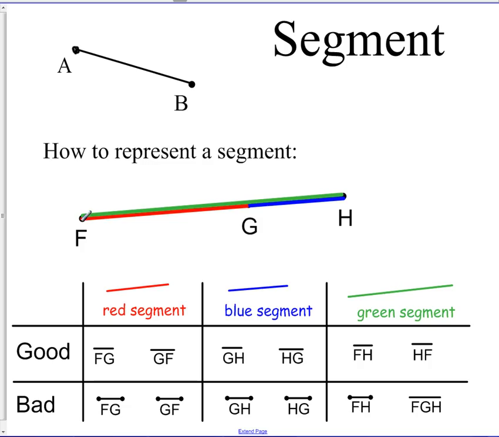So for the red segment, you just have to use the end points, F and G. So it would be FG with a bar over the top with no dots. And then you could do GF with a bar over the top, no dots again. For the blue segment, that would be GH because those are the end points of the blue segment. So GH or HG, same thing, but with the dots on top, that is incorrect. So we would not write those. And if we want to refer to the green segment, the whole thing, there we would use FH. So FH or HF, it doesn't matter the order. Once again, the dots are wrong. And it's also wrong to say the letters in between. So you wouldn't write FGH. That is also incorrect. You just use the end points.